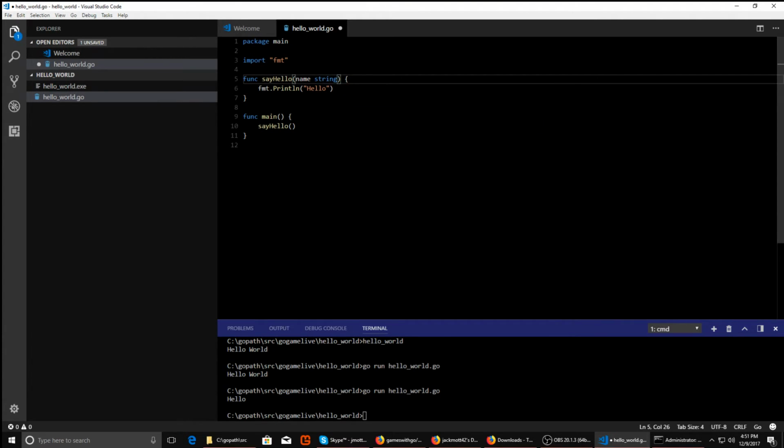Go is a statically typed language, which means all of your variables and arguments have their types decided when it's compiled. This is different than some languages like JavaScript or Lisp, where types are usually decided at runtime. You don't have to provide them in your source code. So now we have a function, sayHello, that requires that you pass it a string that we call name.